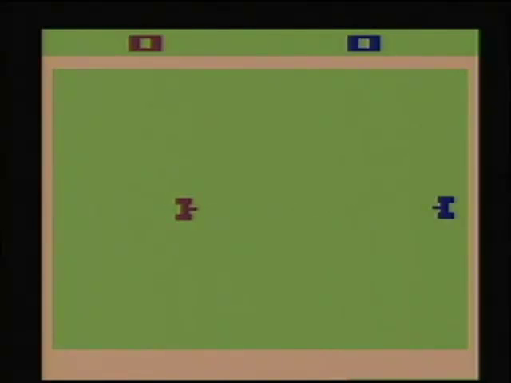Now, this is actually one of the early 2600 games. In fact, this was actually a packing game that came with the system when it first came out. And I know it may seem boring playing by itself because it's actually intended just as a two-player game. So, I wish there was a CPU option or something like that. We play against the computer. But this is one of the early games, so what do you expect?